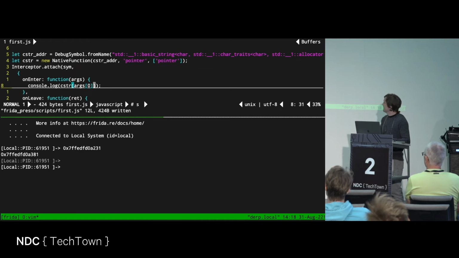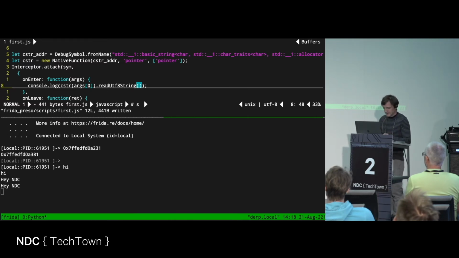So from this I have to call .read UTF-8 string, and that will give me the actual string. So there we go. Now it's just showing hi. So it's just getting whatever string I'm passing to this function.